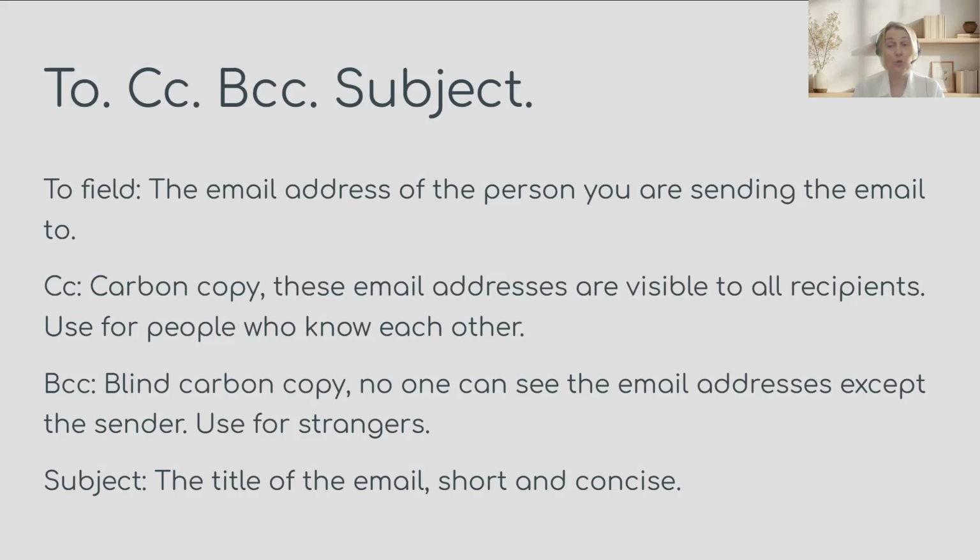Now I can see who I'm sending the email to because I'm the sender. I'm sending it to myself and I'm sending a copy to all of my students. But the blind carbon copy field means that all of their email addresses are hidden from each other. They all get the same email, but they can't see who else received the email. They can only see that I am the sender. This is again useful if you are sending an email to strangers because it helps you protect their email addresses. They all get the same email, but they can't see who else got it.